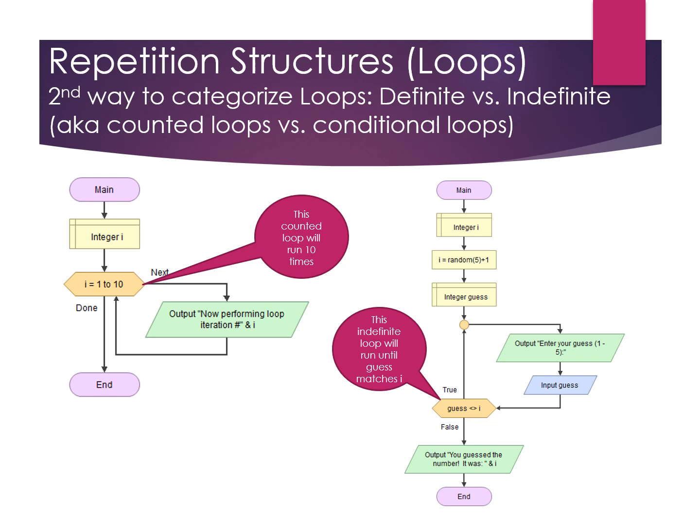Alternatively, we can have an indefinite loop. And an indefinite loop, as the name implies, can run an indefinite number of times. The cause of the loop's ceasing is going to be dependent on some event that is encountered in the data that's being processed or some input that is garnered during the loop's body's execution.